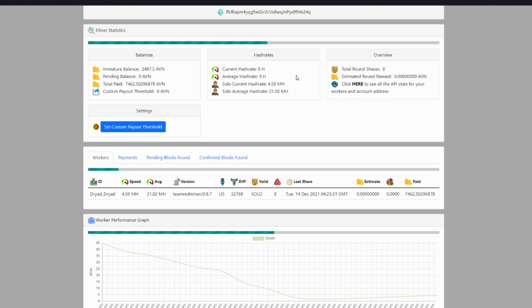Now, if you look up top under hash rate, what I have found is I got to give this several minutes to go ahead and catch up. I'd say a good 30 minutes to start reflecting the hash rate that we are seeing within HIVEOS before we see it over here. But this is going to give you guys a good opportunity to view this. Be patient with coin miners. I have found that some of their info does take longer than I originally expected to go ahead and update.